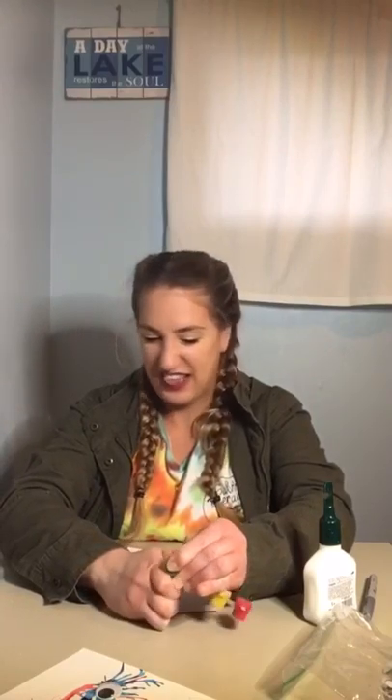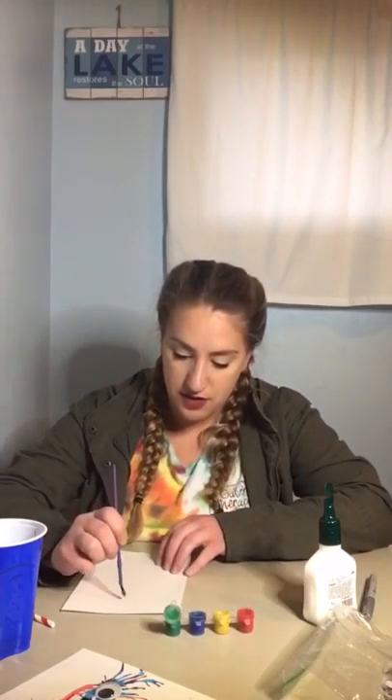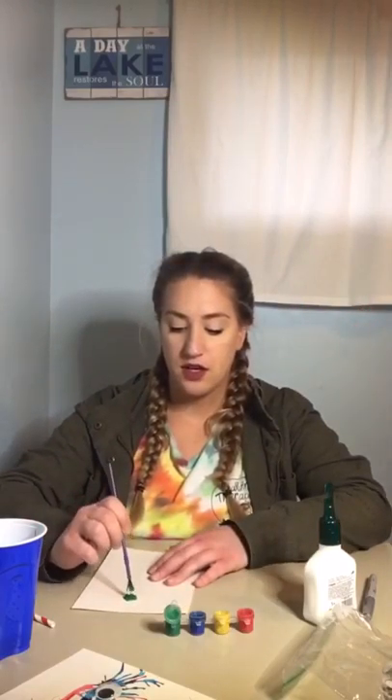So let's get started. What we're going to do first is pick out what color germ you want to start with. I think I'm going to start with green, because when I think of germs, I think of green, yucky, yucky germs. They're probably green. Remember, we want a lot of water on our paintbrush. We're going to dip it into our paint, and then we're just going to dot it right onto our paper. We're not trying to give him arms or anything — we're just making a blob of paint right now.